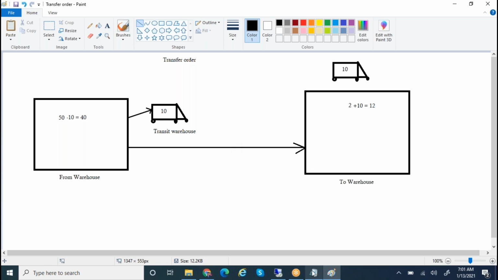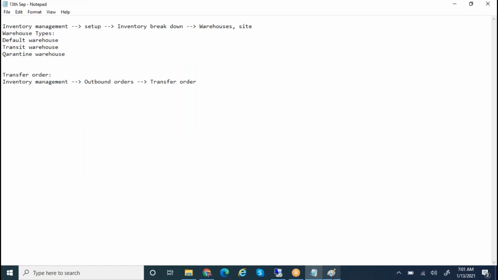Like notes, I will give a lot. That notes and practicing is fine for the time being. At least after 1 month, you can practice with more scenarios. But at least for 15 to 20 days, whatever I'm explaining, try to follow those scenarios only.